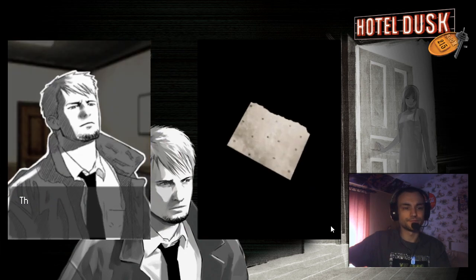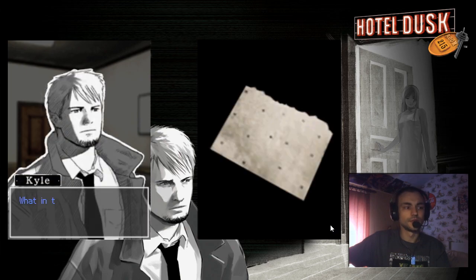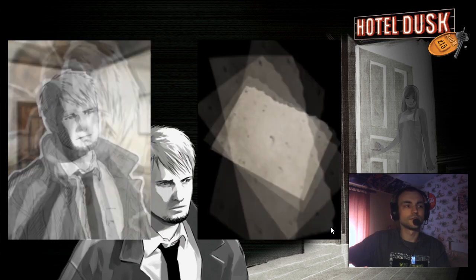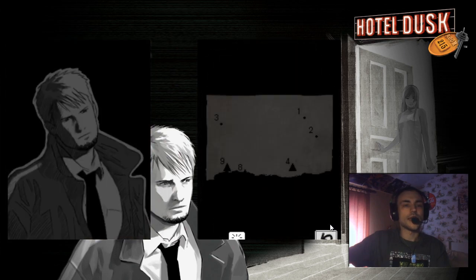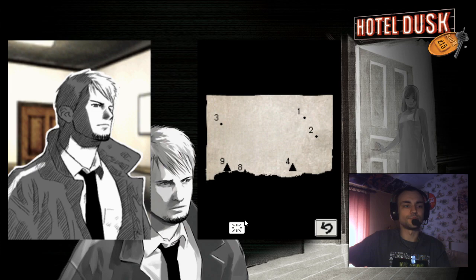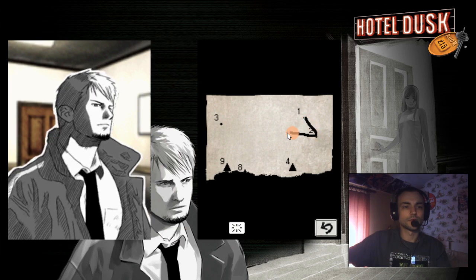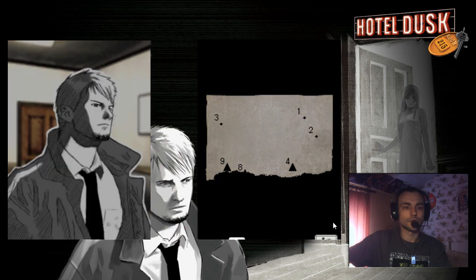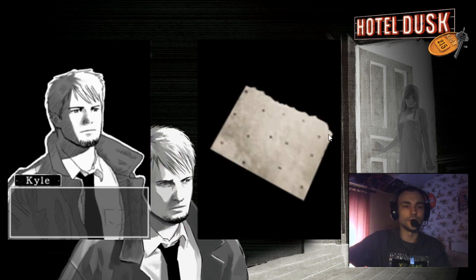I got the memo. There's a bunch of dots and numbers on the memo. What in the... What's this supposed to mean? Yeah, but if the thing is incomplete, that's not gonna help, is it? Yeah, it's incomplete.